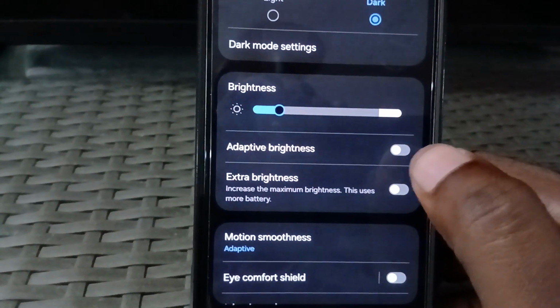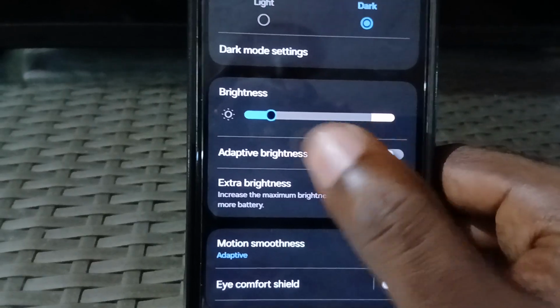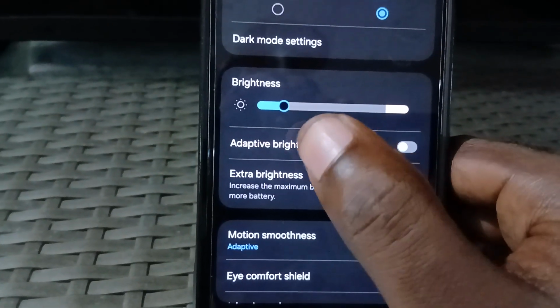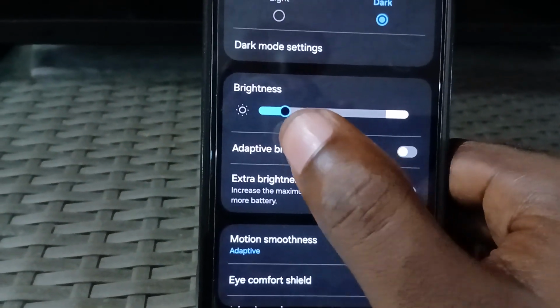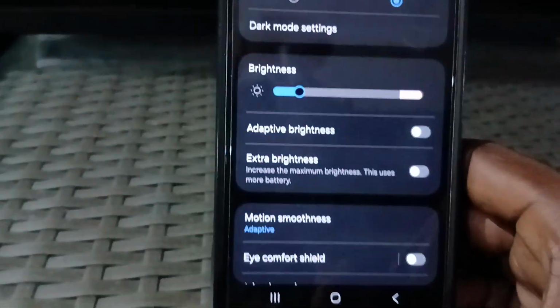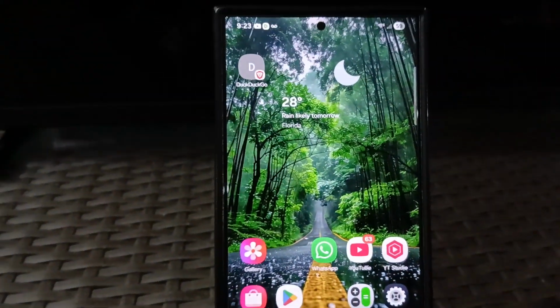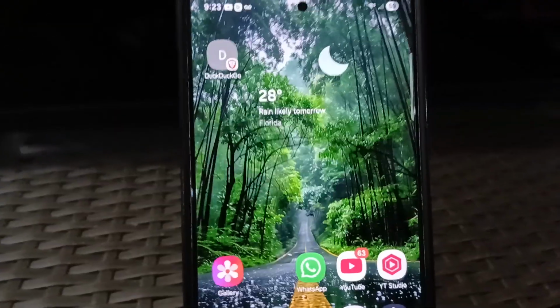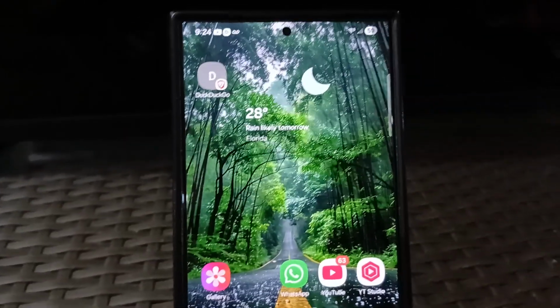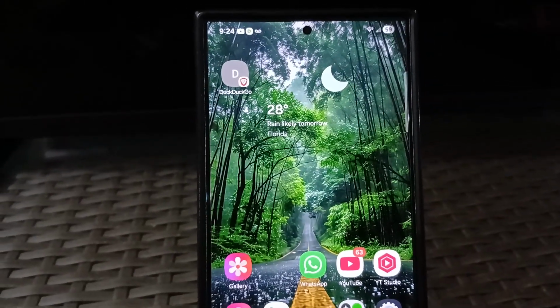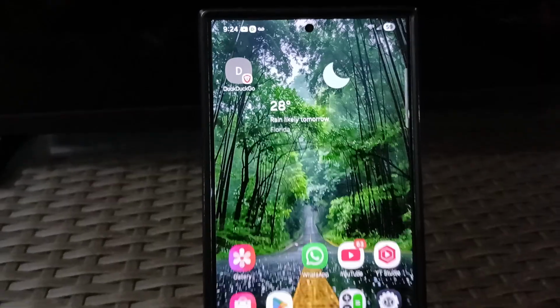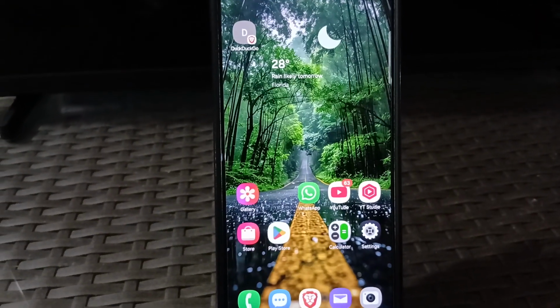Adaptive brightness will prevent the screen from automatically switching the brightness. You'll find that by turning down the brightness, you can usually fix some screen issues, and the display should start behaving as normal. Just make sure that you do not turn up the brightness too high. If you do all of those tips, in most cases you can fix the issue.